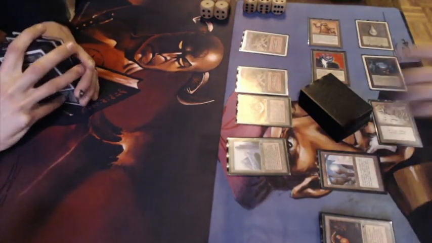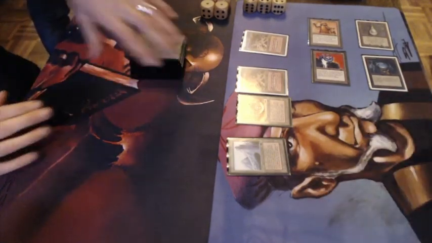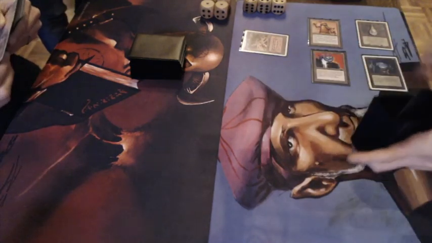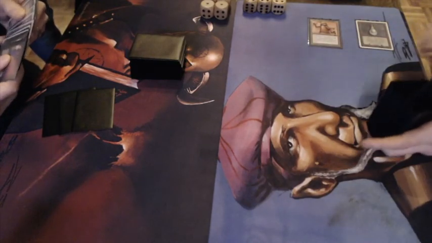I don't know what my opponent is going to board in, but I'm definitely going to board out the City in the Bottles because they're just not useful here. Maybe also board out my Winter Orbs. I'm not sure, but we'll see that in game number 2.